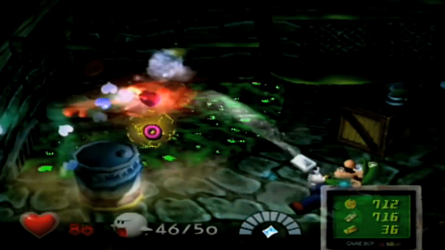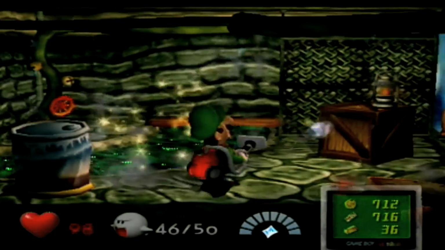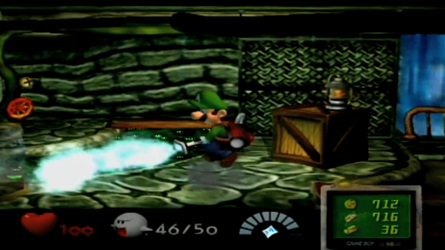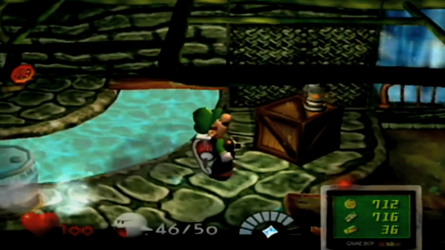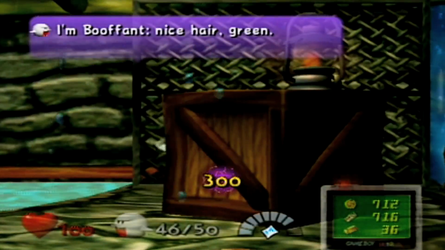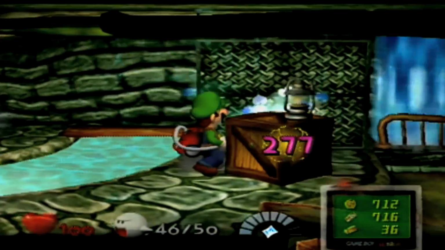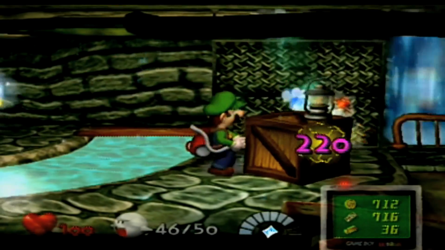And come on. There we go. Very nice. Alright. I need ice, because I can freeze this water here. Come on. There we go. Is there a Boo in here? Yes, there is! I'm Boofon. Nice hair, Green. I don't know what that's supposed to be.